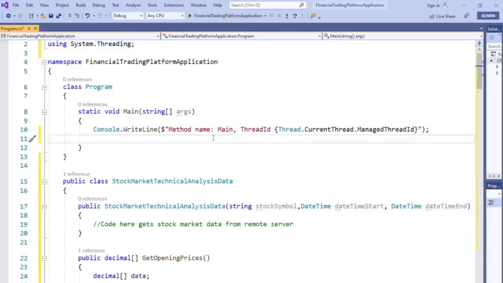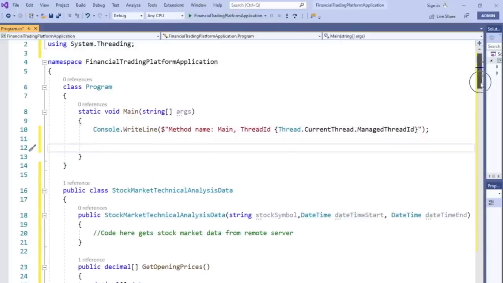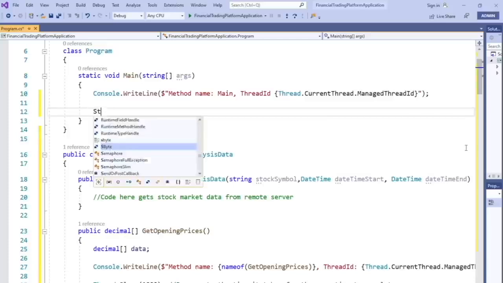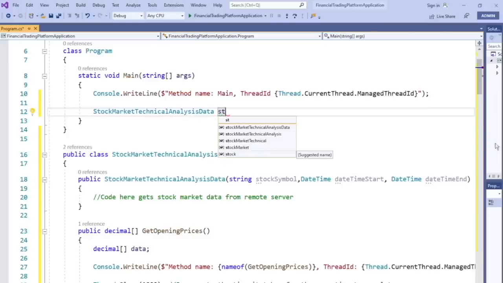So let's first demonstrate running the first 4 methods in the stock market technical analysis data class synchronously, so that we can later run these methods asynchronously and then compare the performance difference. So let's instantiate a new object from our stock market technical analysis data user-defined type.